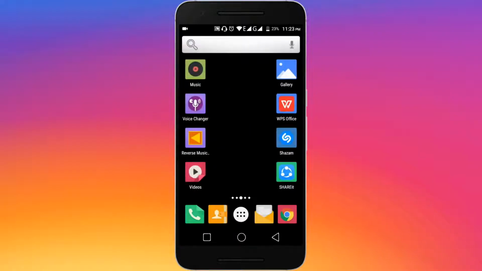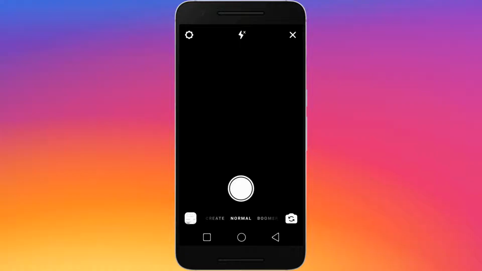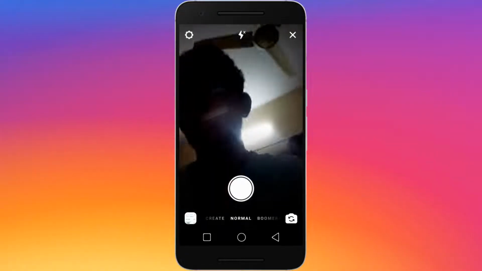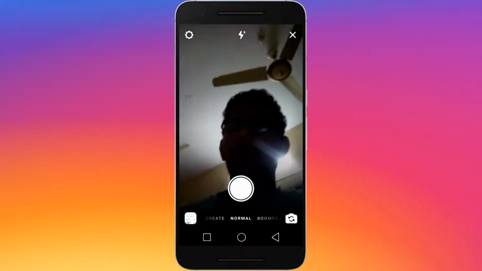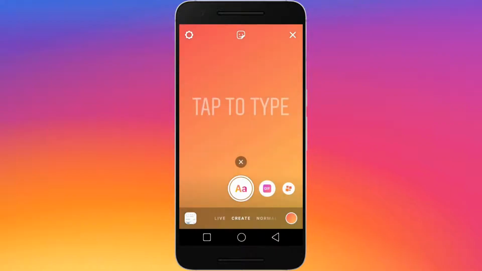After that, you need to go to your Instagram account. First of all, we need to go to your stories to add my own story. Here we are in the default, normal mode. Now we need to click on Create. Here I am on Create, and we get another new tab. On that tab you get something like this.